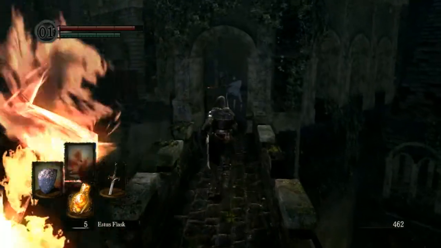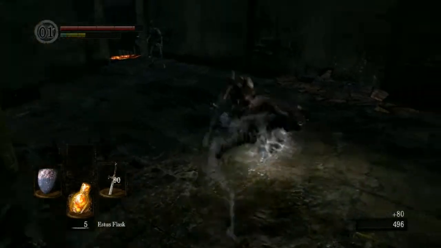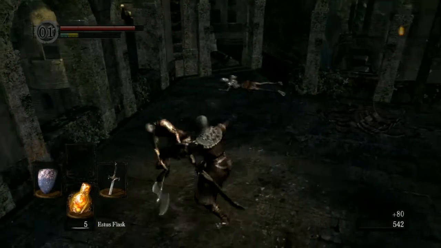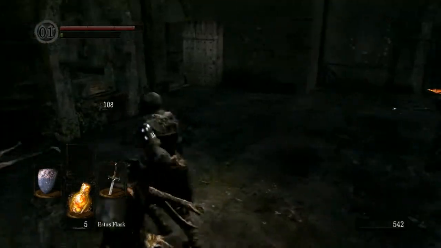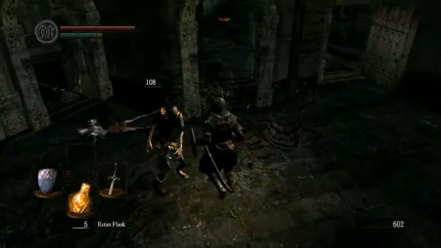I gotta go. Where's the boulder swords in the church? I think one of them drops it. There's a red drop. The other sword, I wouldn't mind going with this one.